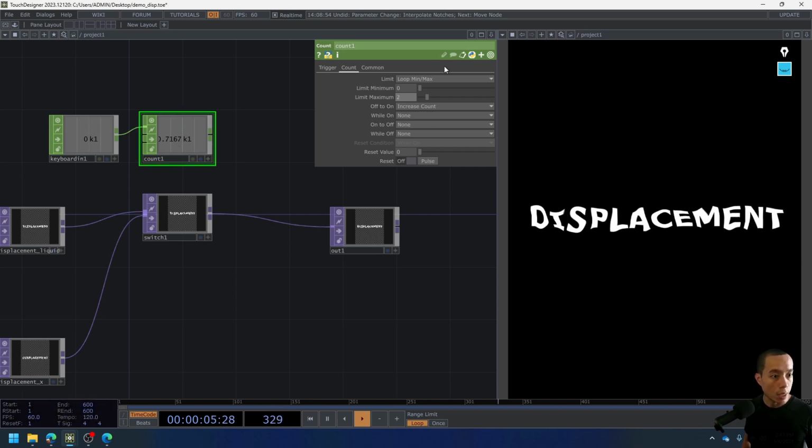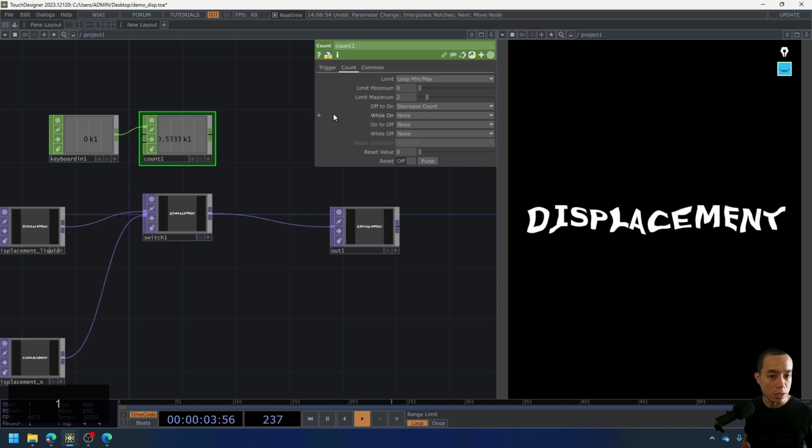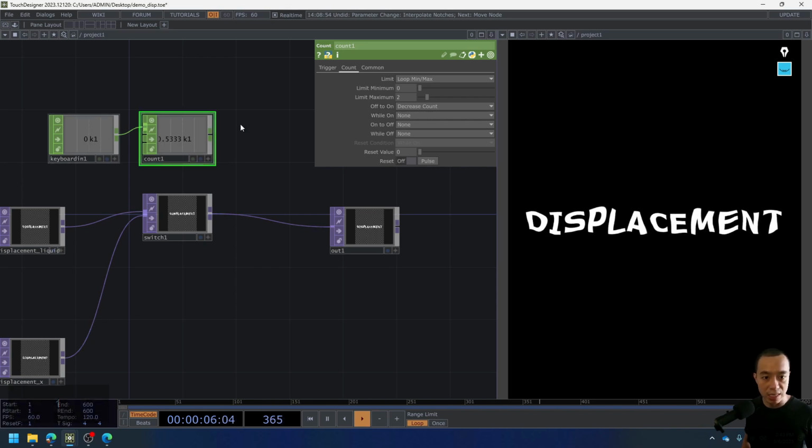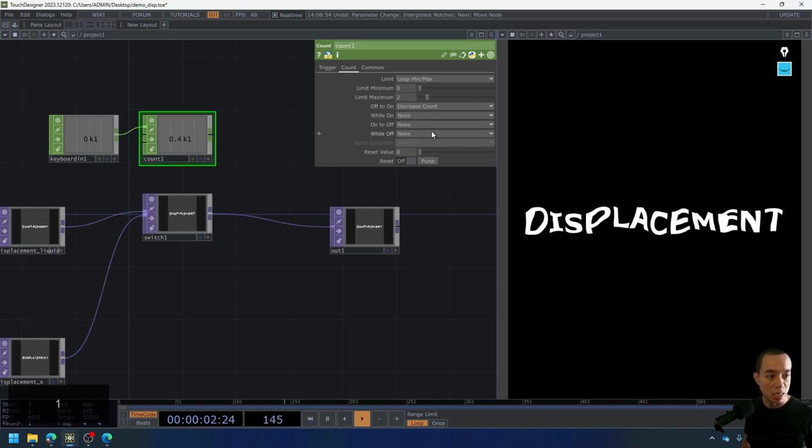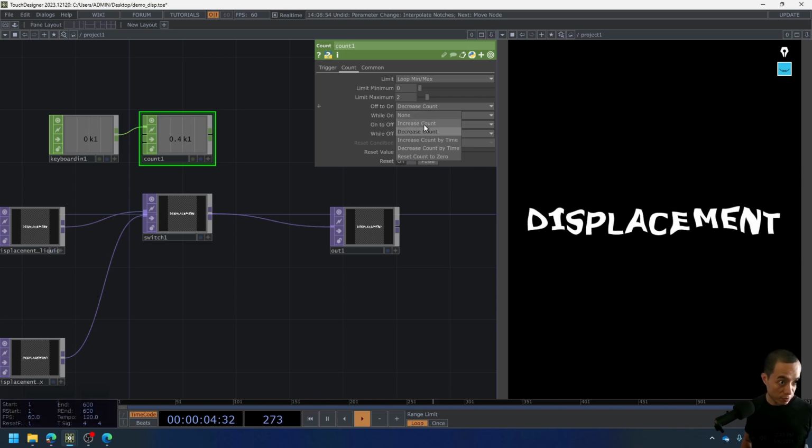You can also decrease the count by this function over here, off to on. Every time that we trigger these buttons, it's going to decrease the number. For now, I'm just going to keep it at increase.